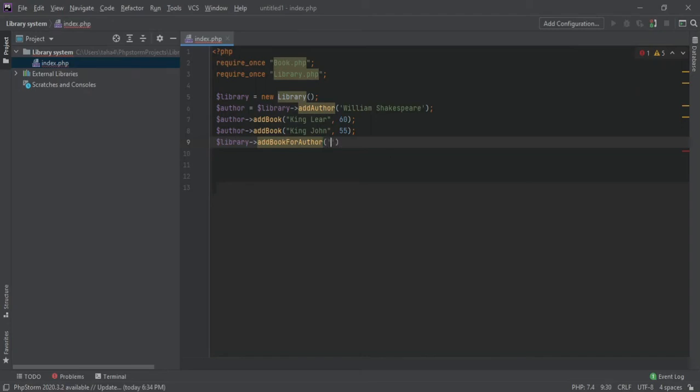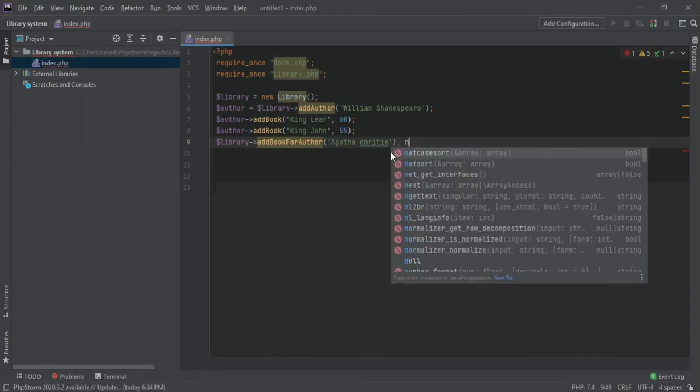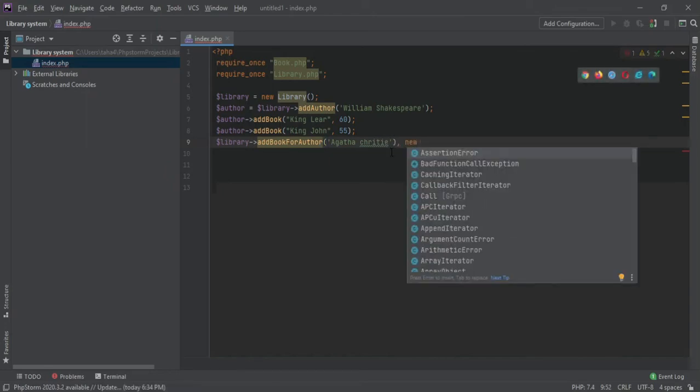Like for example, let's say this author, comma new book to add the book.